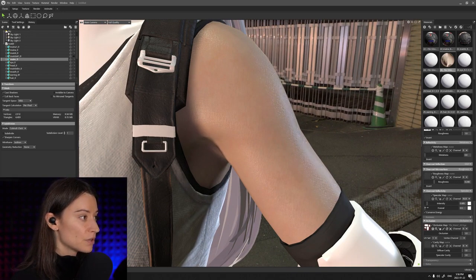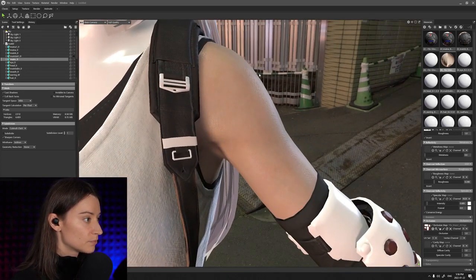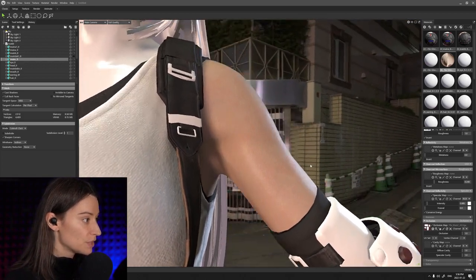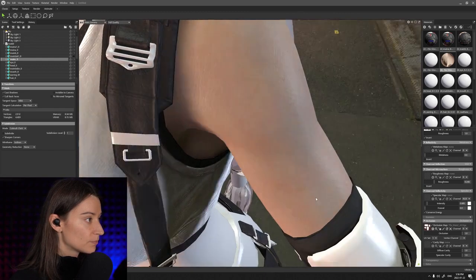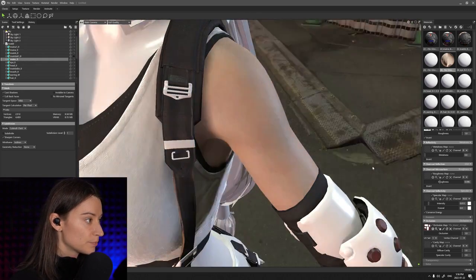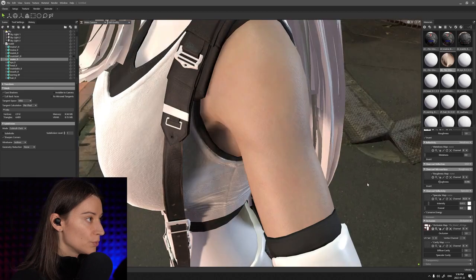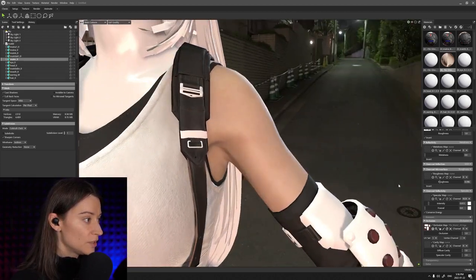We can also play around here with the Fresnel, reduce a little bit the Fresnel effect that we have around the edges there, which is a little too strong. So that's not uninteresting. Let me try still playing around with these values a little bit. See, that's kind of cool too. It's giving a nice effect to the skin. It's very subtle, but it is interesting.